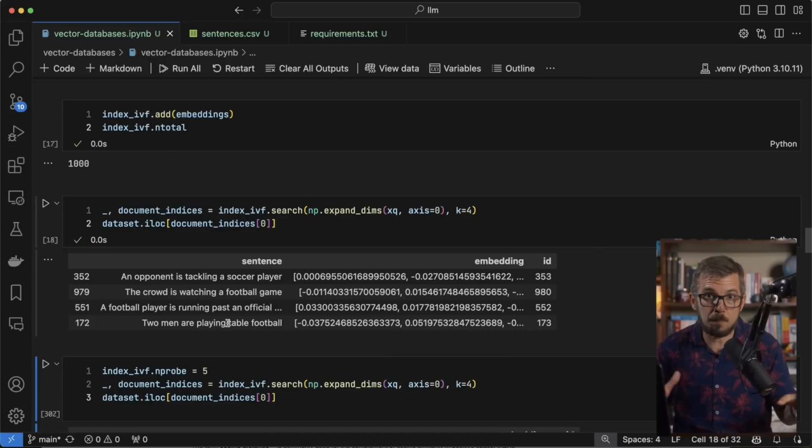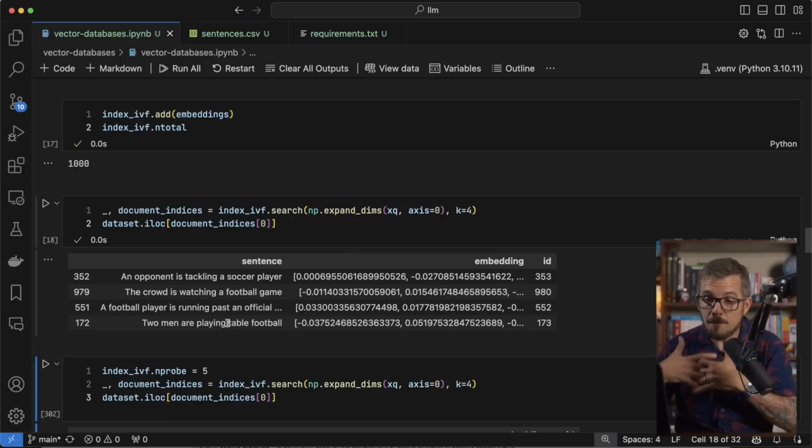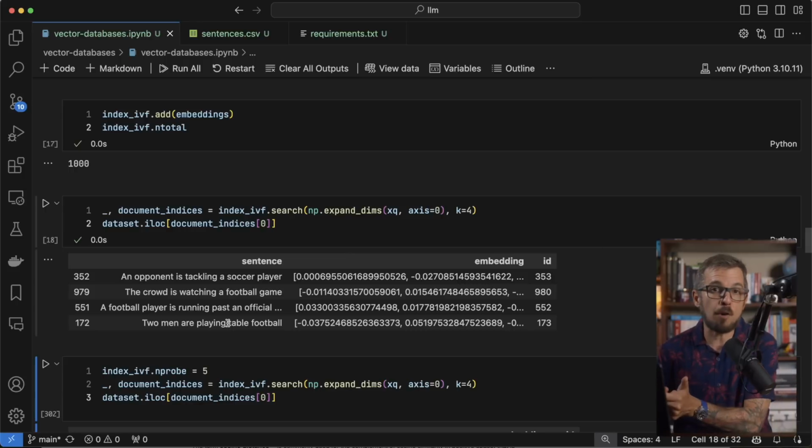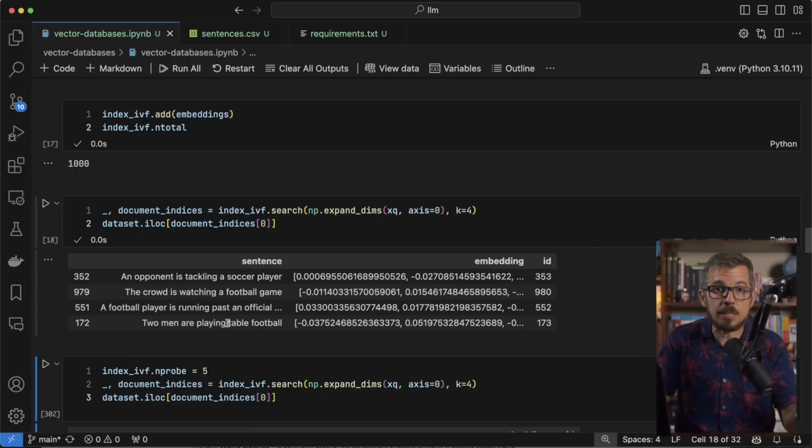Why? Well, because of the way the index is now organized, the centroids give us a trade-off where we get a much faster search, but the information might not be as accurate as if we go with a flat index. So we need to keep these two in mind. Do you want faster or more accurate? Depending on what we need, we're gonna organize this index.